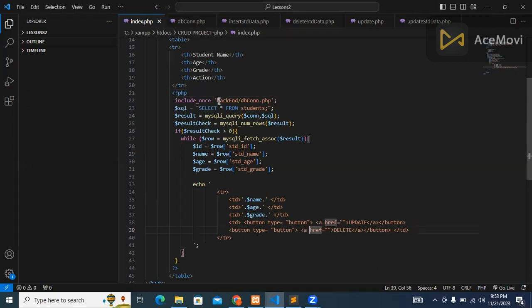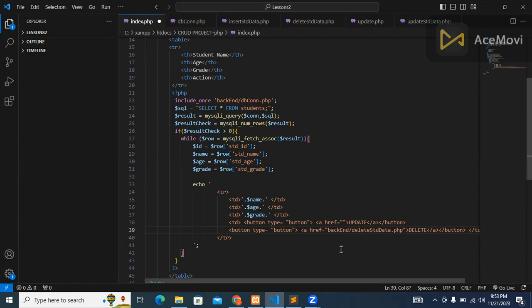So inside this href, I'm going to type backend folder slash our delete stddata.php file.